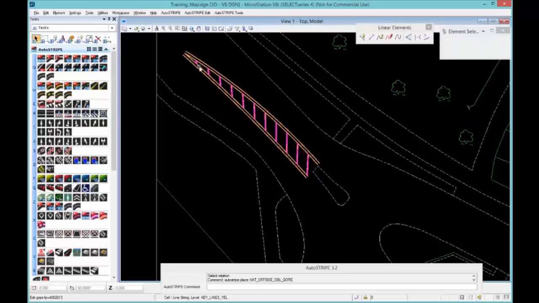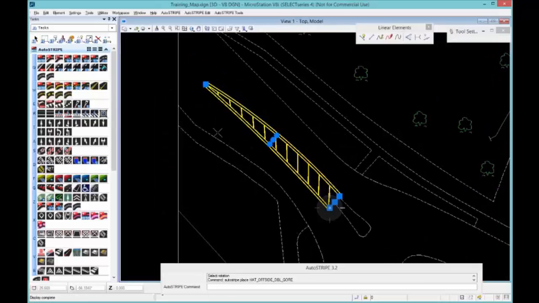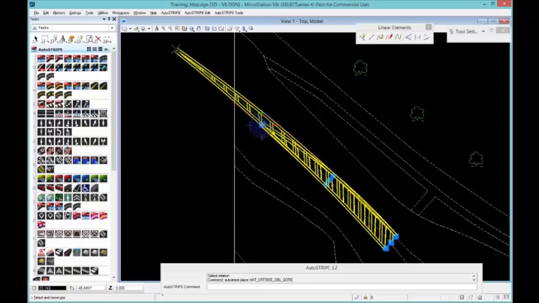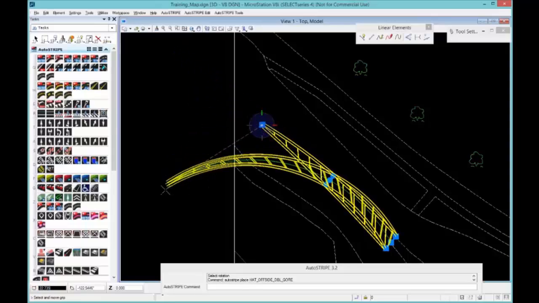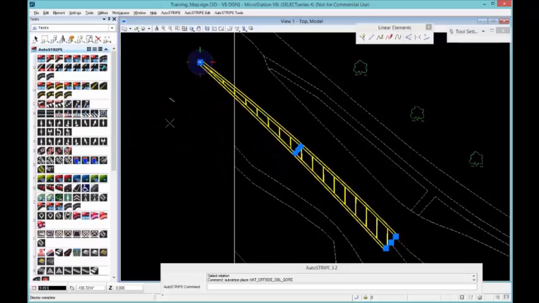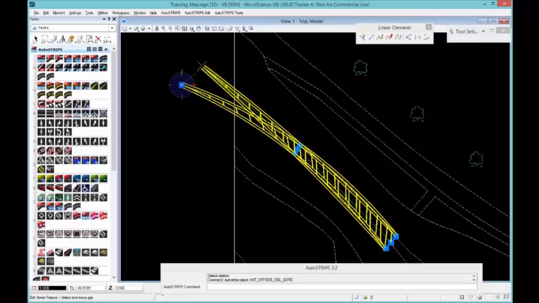Not only has it created the markings in one go, if I was to pick that now, again you'll see that the blue blobs are there. If I just move that so I've got a bit of extra space. If I wanted to move the apex of this marking, I just move it down the road, and you can see as I'm moving that around the road into whatever position, the whole set of markings is adjusting at the same time as well. Just what you'd expect really. But if anyone's ever tried to draw those one by one and get all those little diagonals perfectly drawn and get the double-edged lines to stay level with each other, you could be there for quite a while. And you can see there, it's just a matter of seconds. AutoSTRIPE draws it all and allows you to adjust it as well.